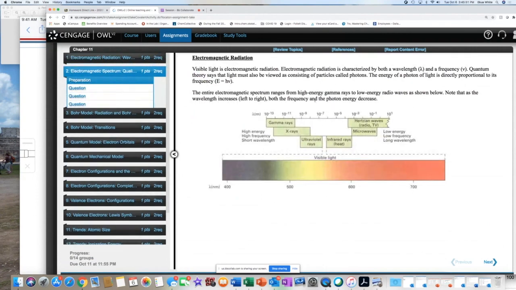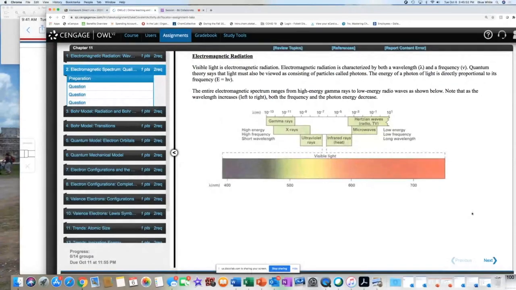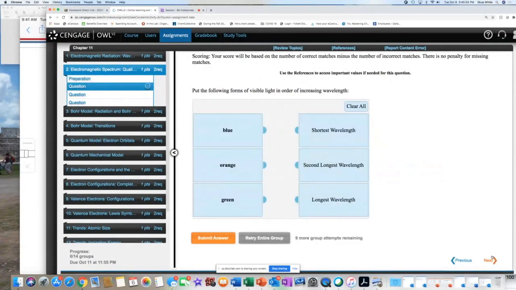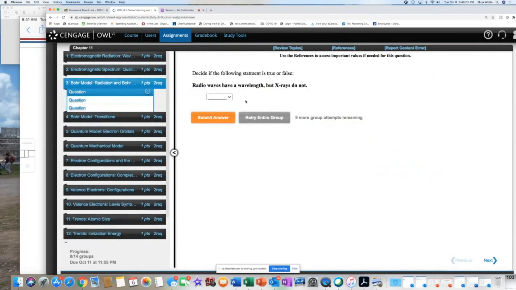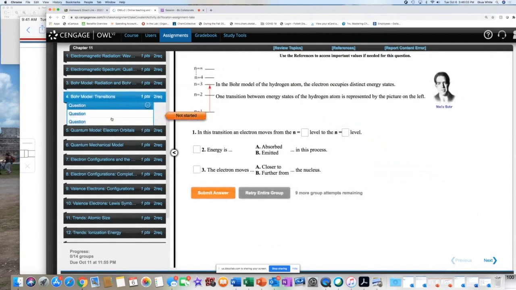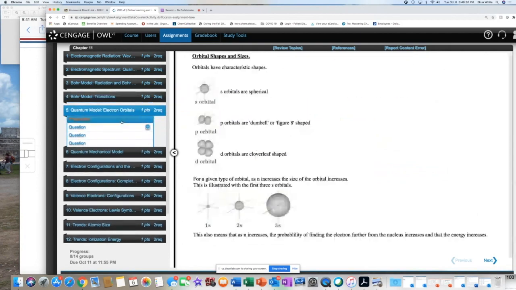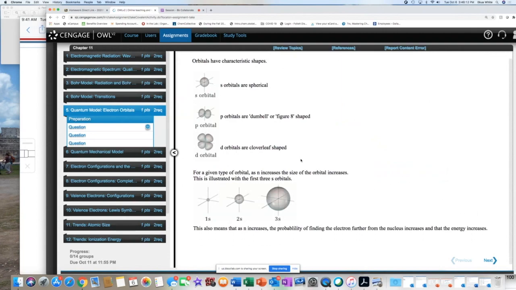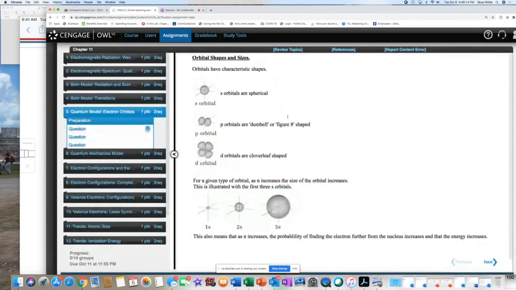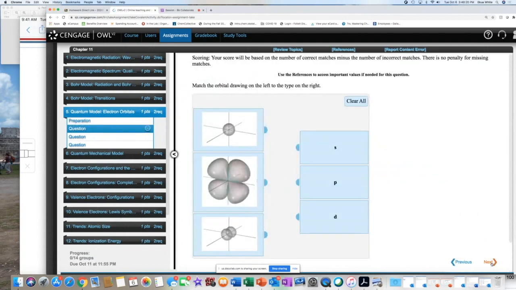And then here you're answering questions about the electromagnetic radiation, and when you go through these questions, you have to compare the color with the wavelength. Also a different kind of question. Same thing. So this is about the first third of this chapter. We have Bohr's model here, so we'll go through that. So the questions I'm asking about are about the orbitals. Here they're asking you questions about the different orbitals, the s, the p, the d. They're asking nothing about the f.